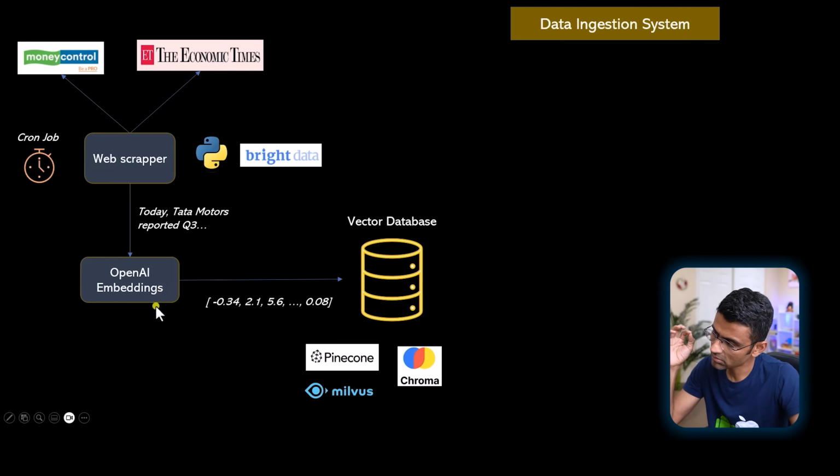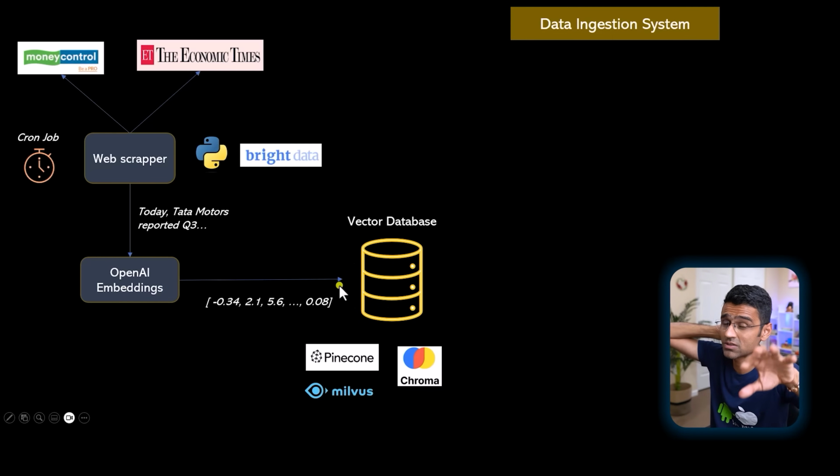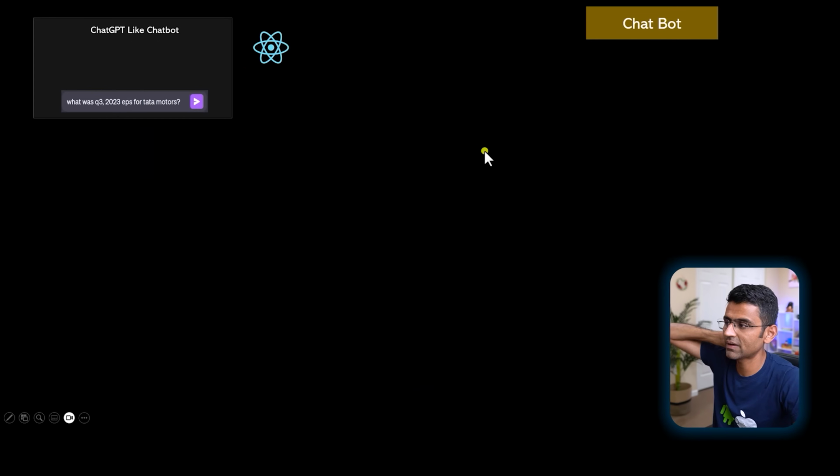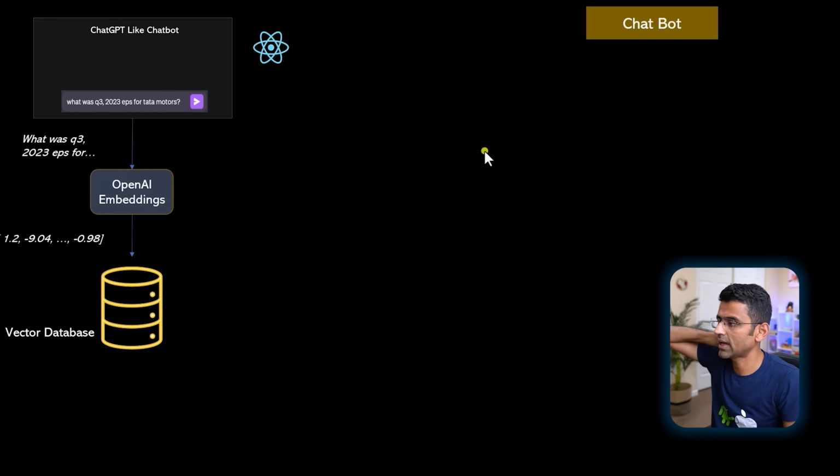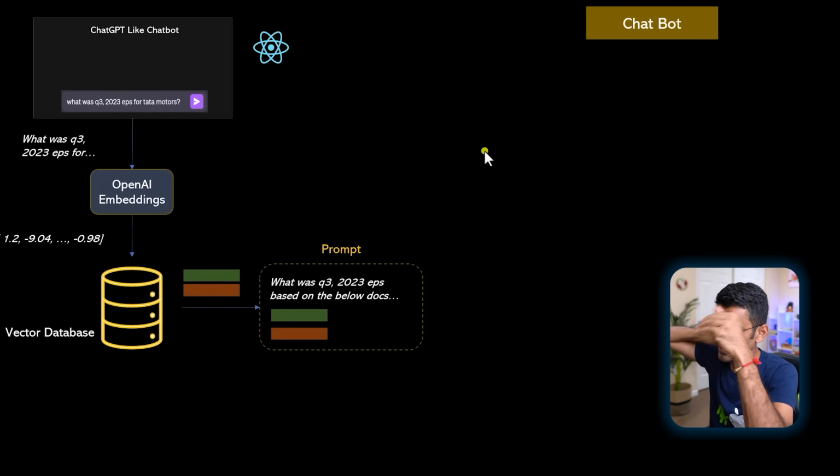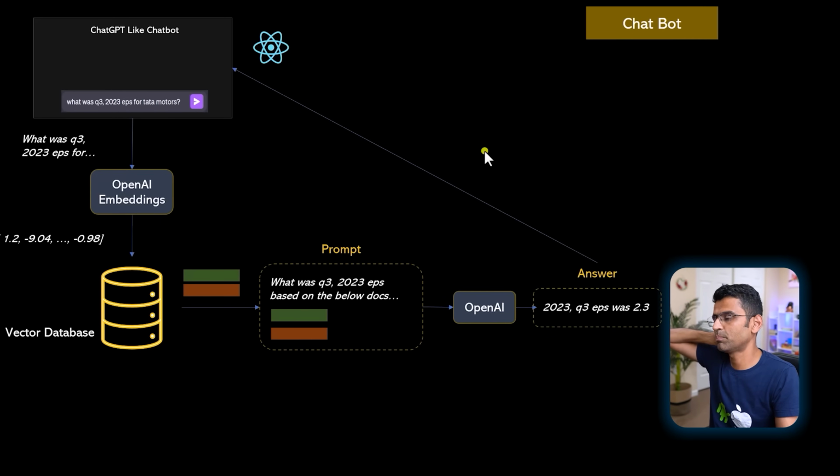Then you will create embeddings. It could be OpenAI, Hugging Face, and store them in a vector database. So if I'm doing this in the industry, like a big project, I will not use FAISS. I will use a vector database. I can still use FAISS as a library, but otherwise I'll use a vector database. And once you have data in the vector database, you can build a UI in React or whatever tool, and then call that vector database to retrieve the similar looking chunks and post the answer back to the chatbot.